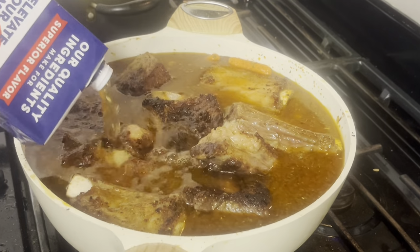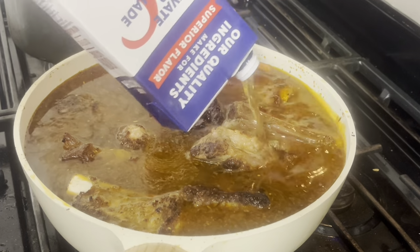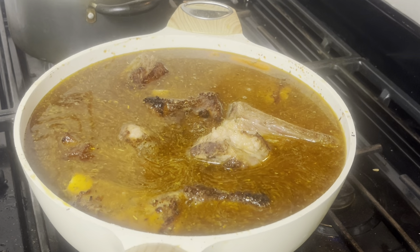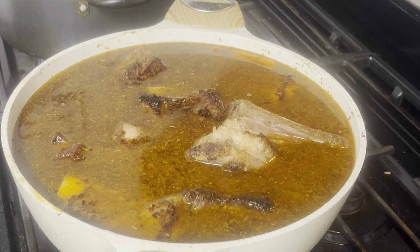You don't want a messy stove. You don't want this to bubble everywhere. So I'm just going in with the second box of beef broth, just enough so I can get a good feel. I want to submerge these ribs, just enough. So I think this was good right here.